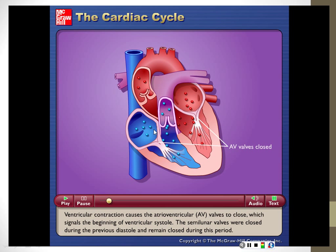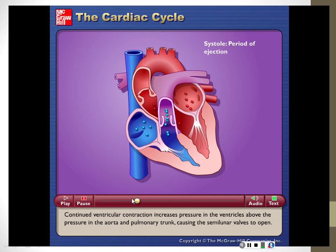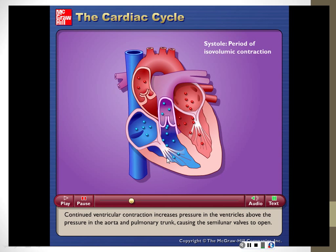So at the beginning, the ventricles start to contract, and you see the AV valves close right here, right? So blood's trying to go back this way, and it pushes this valve closed. At that same time, the semilunar valves are still closed. Let's back it up a minute. Boom. Both valves are closed for both chambers. If the entrance is closed and the exit is closed, no blood can move in that phase. That's isovolumetric contraction. The heart is contracting, building up pressure, but it isn't actually getting smaller. It's not moving anything yet, okay?